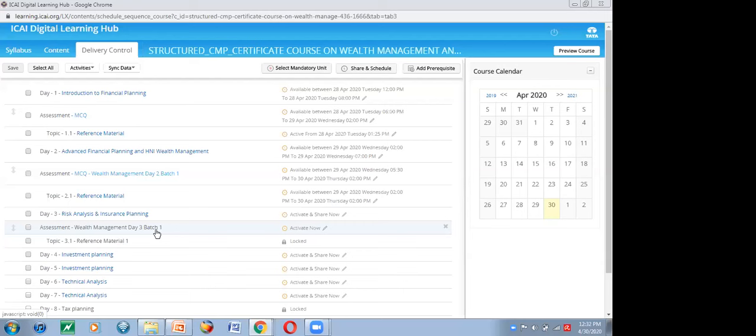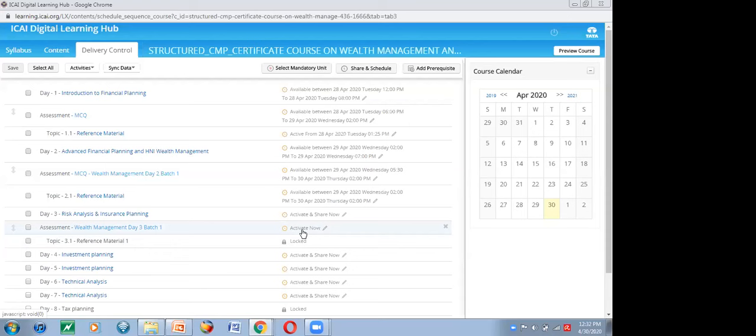Any questions on this? And when will you do the activate now for this? You can activate now for the timing of the session. For example, my session is from 10 to 2 p.m., so I will activate this MCQ half an hour before, with this option from 1:30 till 6.